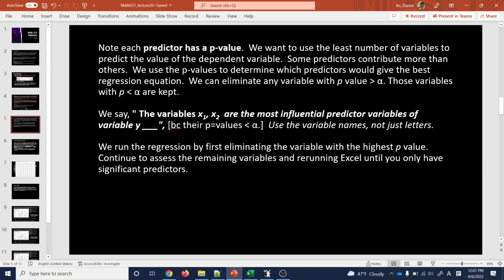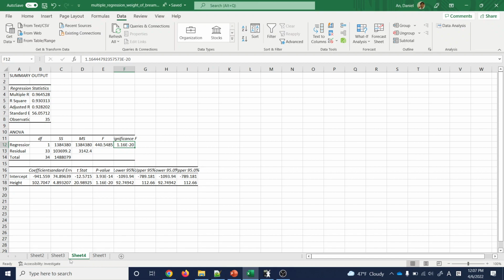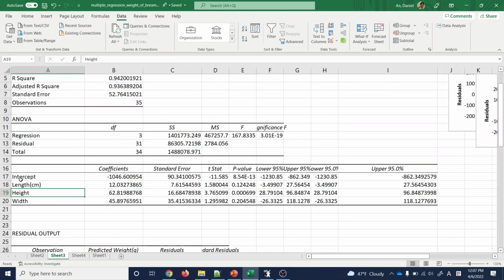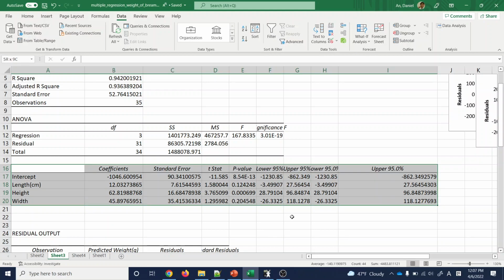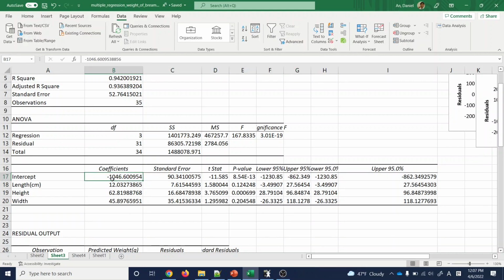Okay, so that's another question that you can get. Another type of question is you might be given this portion of the output, and you might be asked, what's the most significant predictor? A lot of times people look at the wrong column. They might look at the coefficient and say, that looks very big, more than the other one, so I'll just say intercept. But the intercept is not a predictor, so you can't put that.